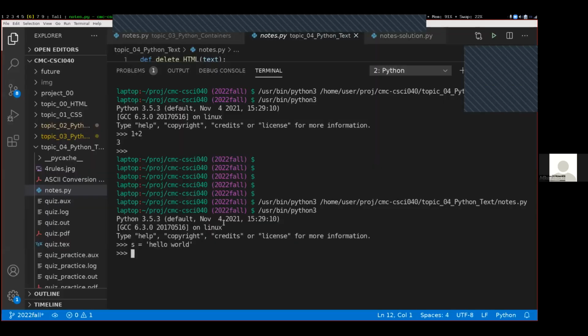In Python, I always use single quotes for all of my Python strings because I am lazy and I hate the shift key. My pinky gets really, really tired. And so I don't usually do the double quotes, but there's absolutely no difference between single and double quotes in Python. Some people prefer double quotes. I prefer single quotes because I am lazy, but these two things are exactly the same thing.